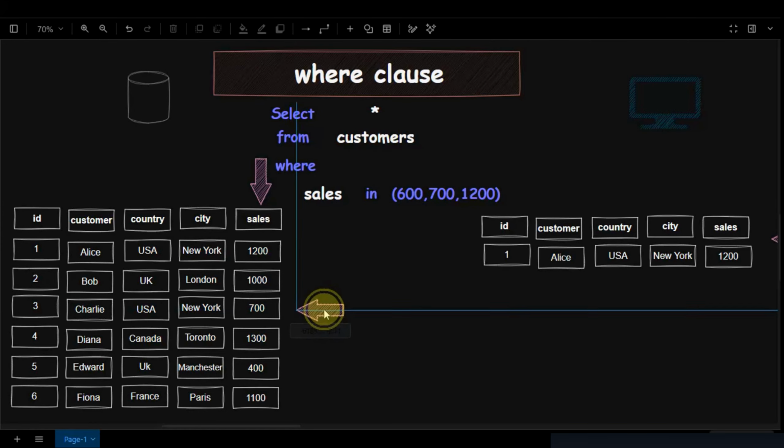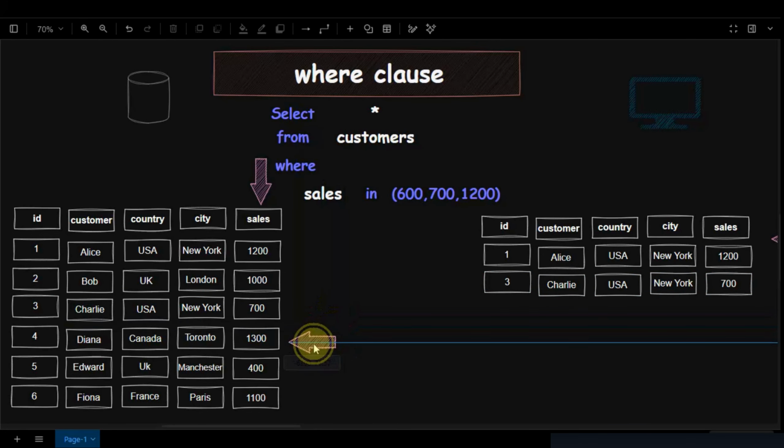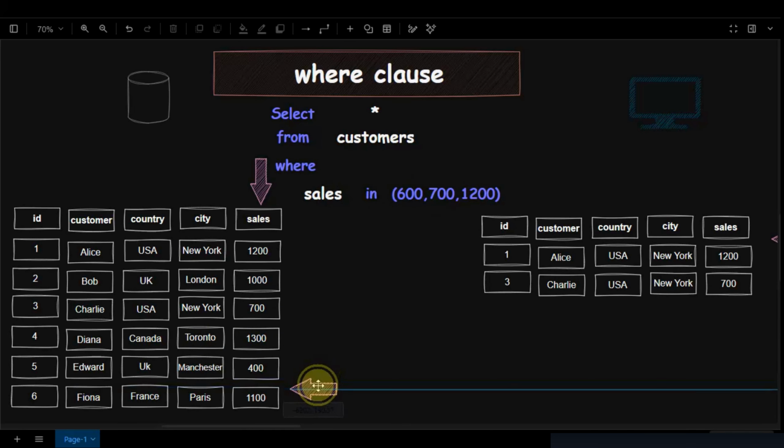No, it will be ignored. 700, is it a member? Yes, so it will be included. Next, 1,300, no, ignored. 400, no, ignored. And 1,100, no, so it will be ignored. So we have just two values here.